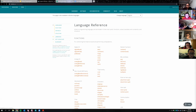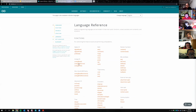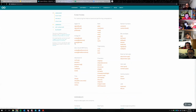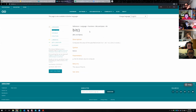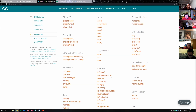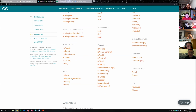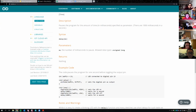So I'm going to start just quick. This is essentially the reference page for everything Arduino. It has all kinds of fun stuff. So all the different functions you can use, and if you click on them, you get actual documentation on each one. I'm going to zoom in because I'm doing this on a big monitor. So here you can check the different time functions. We have delay, which pauses the code for a set number of milliseconds.